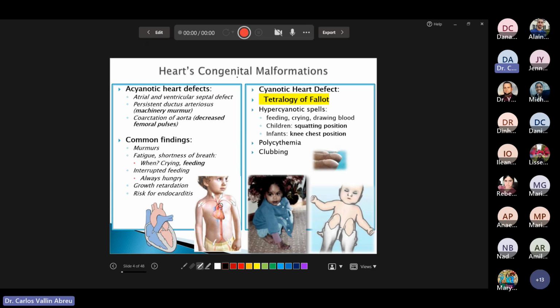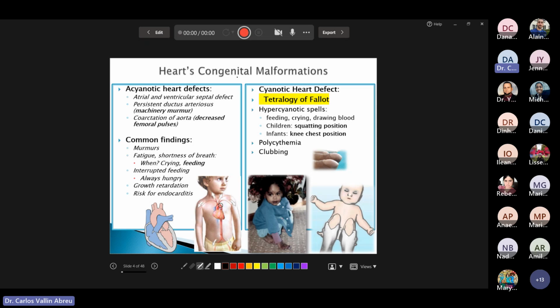So after 15 minutes, 20 minutes, half an hour of being breastfed, the baby who interrupted the feeding and fell asleep is going to cry again for food. And it's going to repeat every half an hour, and the mother is exhausted. And this is the presentation. Of course, this baby, you notice, is not gaining weight as expected.